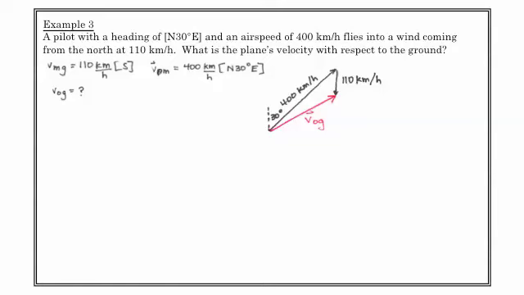And when we look at these two vectors, we say, hey, wait a second. I can add up vectors. I have no problem adding vectors. This is just a standard vector addition question. And so let's put our horizontal and our vertical chart together here. And let's look at each of these two vectors in turn. So the velocity of the medium with respect to the ground, so the wind. Is there a horizontal component to the wind? No, there's not, so it's 0. The vertical component is to the south, which in our sign conventions is negative, so we have negative 110 kilometers per hour.